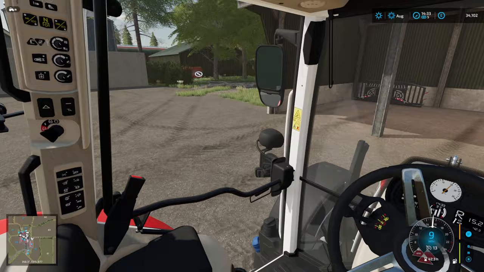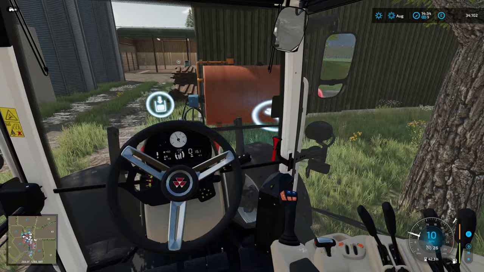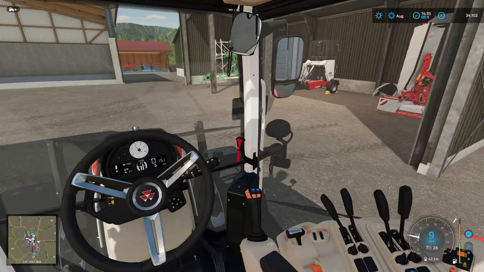Okay, so now we need to go and find our sprayer. Now when I looked at it last time, it did look like it had a little something in it. So we might be lucky, have our first fill, as it were, for free. That's down here on our right.